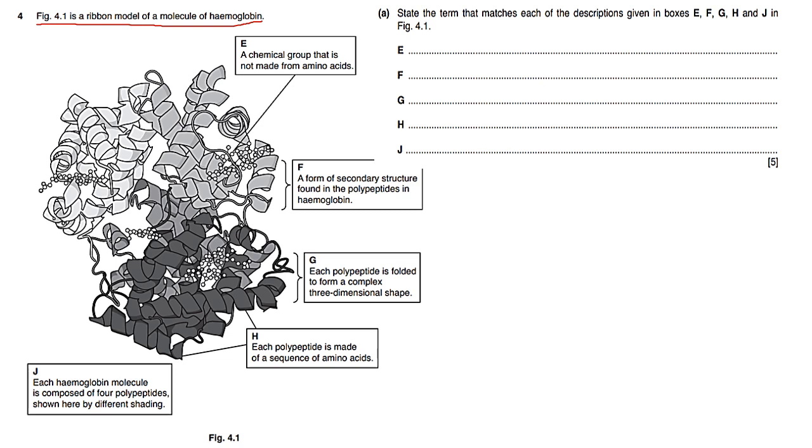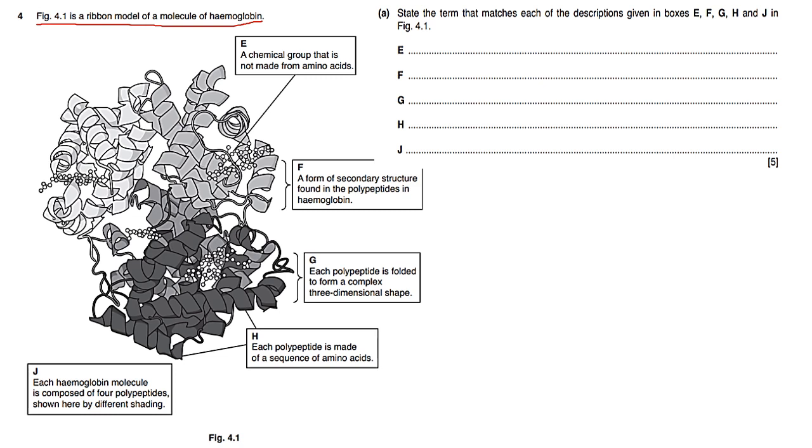If you remember when I discussed chapter 2 and I was talking about proteins, we discussed the structure of hemoglobin, and that is the fact that it has 4 globin chains. Those are 2 alpha globins and 2 beta globins. And it also has what we call a prosthetic group or a heme group. And the heme group is not made from any amino acids. It's just a prosthetic group that allows hemoglobin to carry out its function. So E here would be that prosthetic group, or you can say it's the heme group, and I'm very sure that would be right.